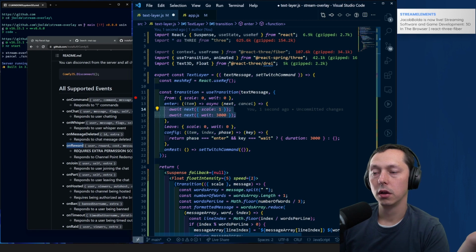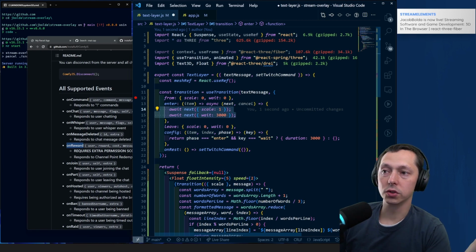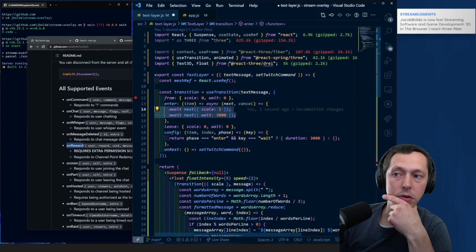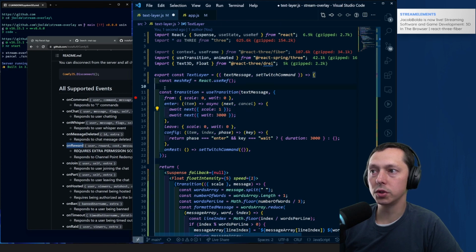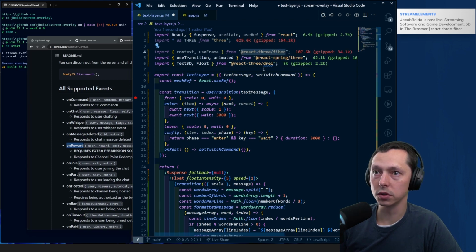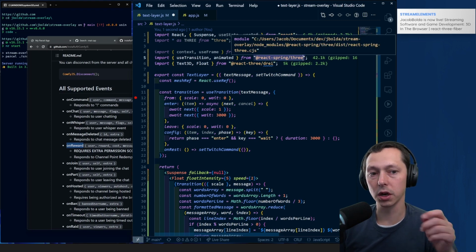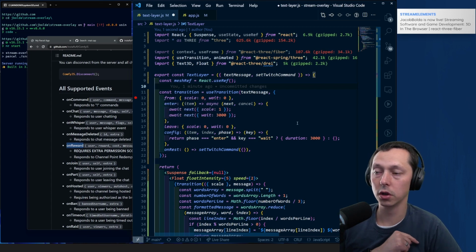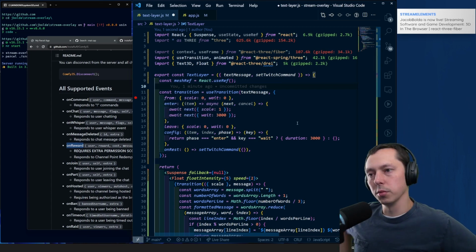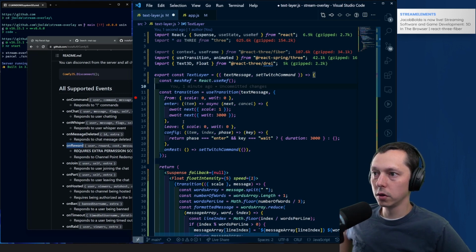But CSS has come some ways, so that it's less often needed, maybe is the best way to say it. But I think, as far as I know, in WebGL, we still need some sort of library to help with animation. So React Three Fiber sits on top, or excuse me, React Spring three sits on top of React Spring, and that's what's helping us handle our transitions. And we had switched to this enter and leave architecture from useSpring, which is a little bit more of a straightforward to and from.